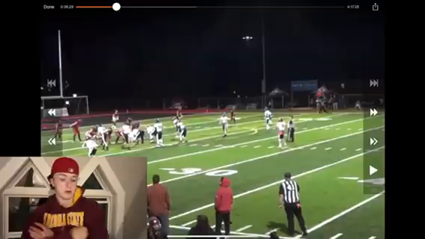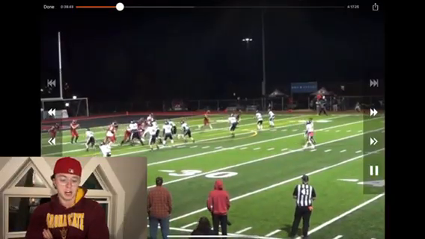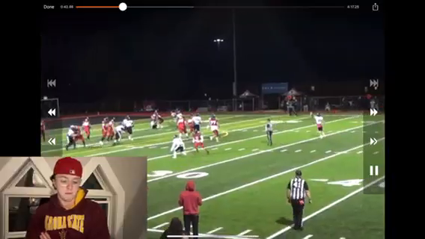Now, red flag. Why are they doing that? What am I trying to get out of this? What are they doing? Every time they did this, it was a bubble screen. So now I see this formation. The quarterback has not even started his cadence, and I already know it's a bubble screen before the play starts. This play right here: immediately, boom, bubble screen, shoot it, bam. Tackle for -5. That was from film. That was literally from me watching film, looking at the details, looking at how they align, looking at the difference in 1 to 2 yards. It let me know it was going to be a bubble screen to the field side.